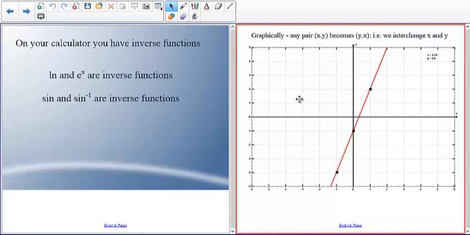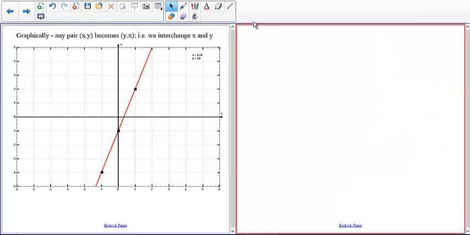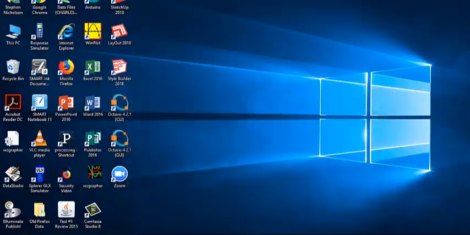So graphically what's going on is, if you had a function and you had a tabulation of x and y values, what you do is you switch the x value and the y value. And that would give you a plot of the inverse function. So let's just do that with this particular function. I'm going to just pick some points off the graph just to make a table up.